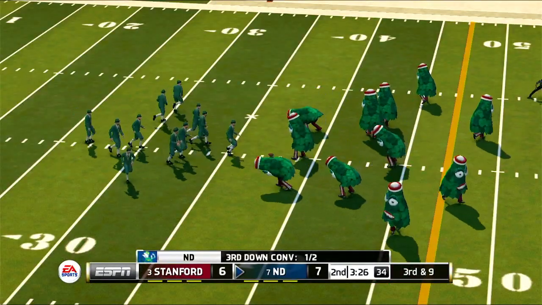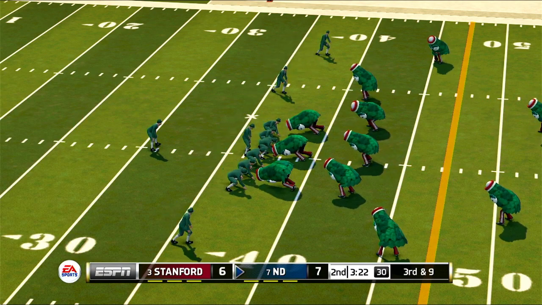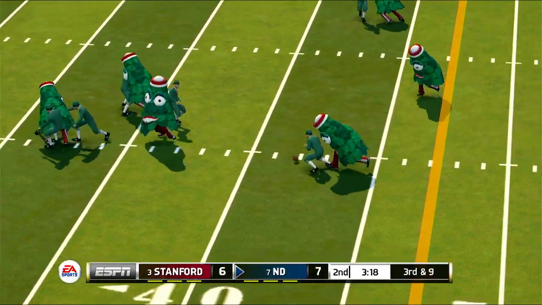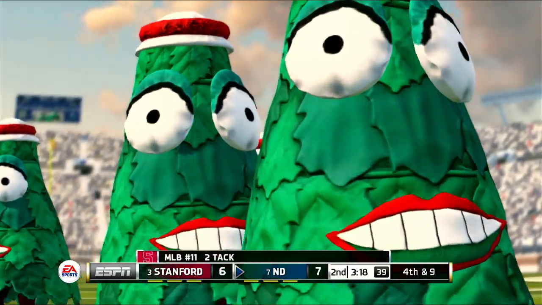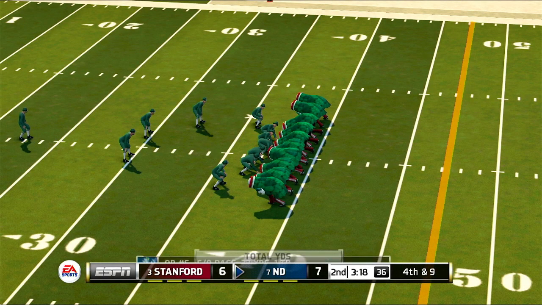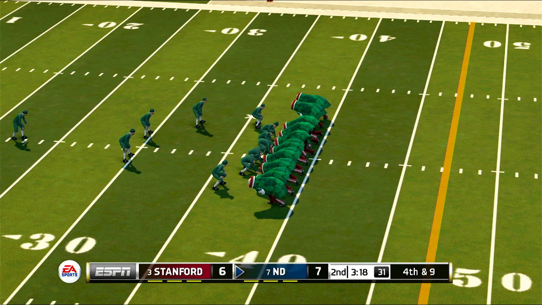Here's third and nine. Ball on their own 37. Check Mike 11. Great pressure on the quarterback forced that incompletion. Boy, they really pounded him on that throw. That'll bring up fourth and nine. They've got 10 guys up. They're coming after the kick.